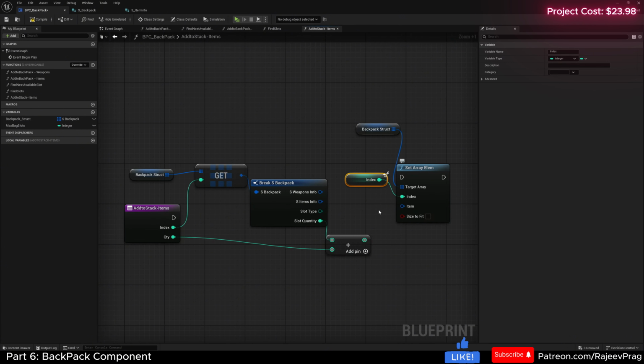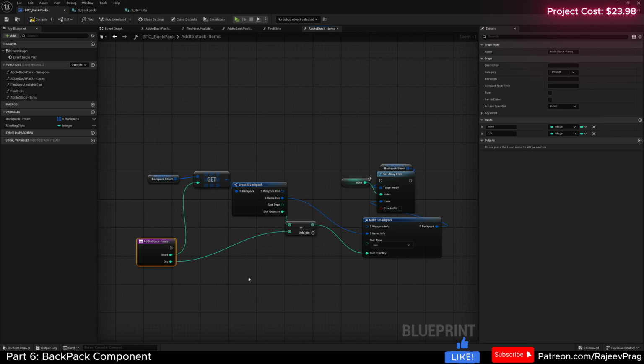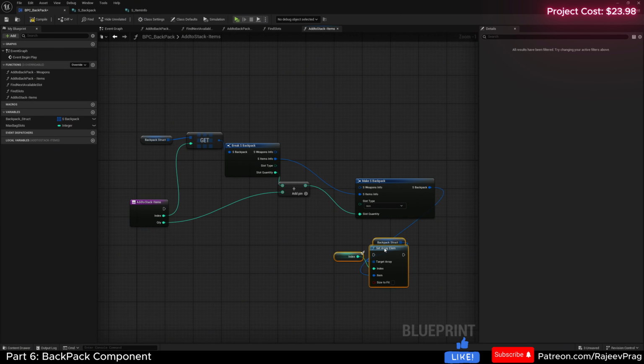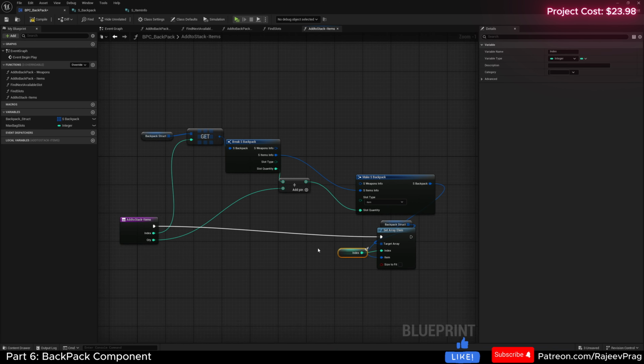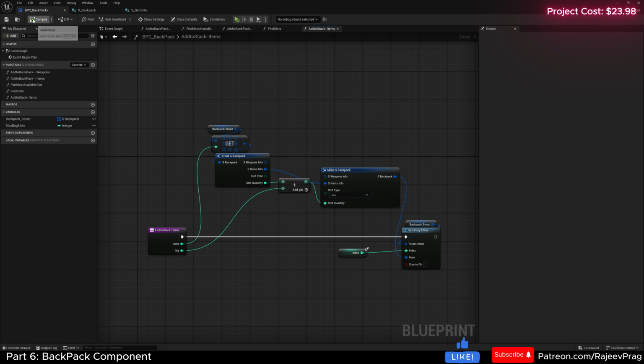And the item is going to be something that we need to make here. So let's go ahead and make our backpack. Let me move this out just so that we can have some room. The ItemsInfo is going to be plugged in here as such. And then the quantity is going to be plugged in here. And the slot type, we're going to make it into an item. Let me move this down here and then also move this guy down here. Sometimes it's absolutely crazy where all these wires are going. It's hard to maintain them, but we do our best to try and keep it nice and clean as possible. This looks pretty good.